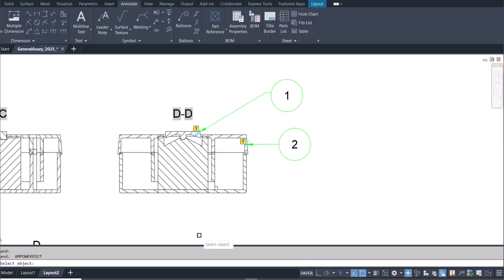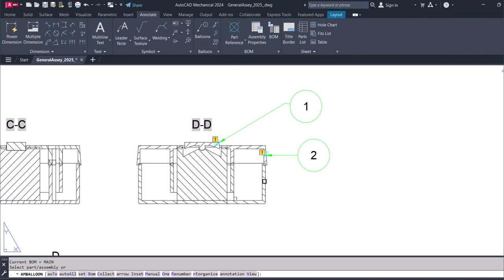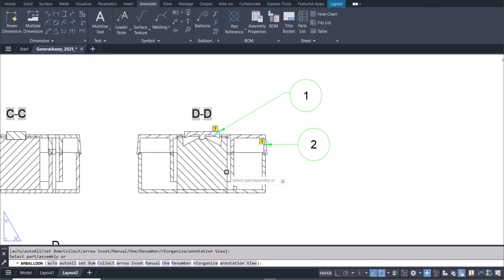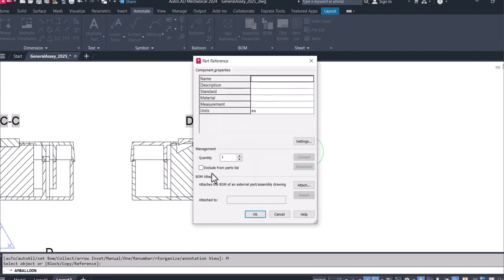We do that once more. So balloon, and then this time around we'll go for the switch, which is in here. Click on manual, and then you click on this body.